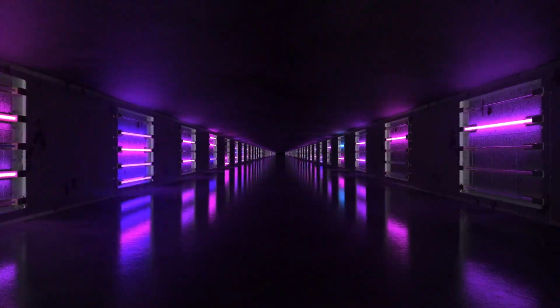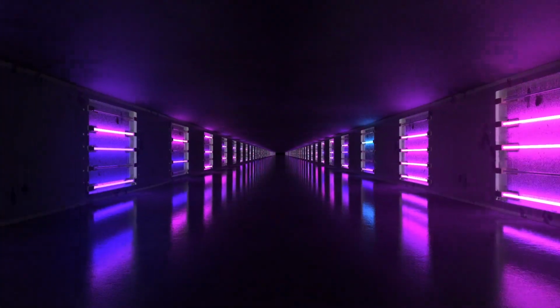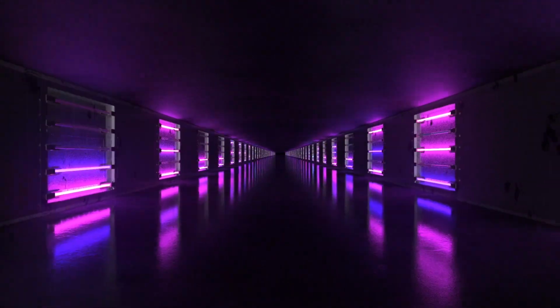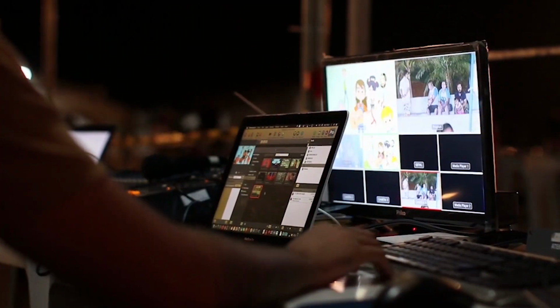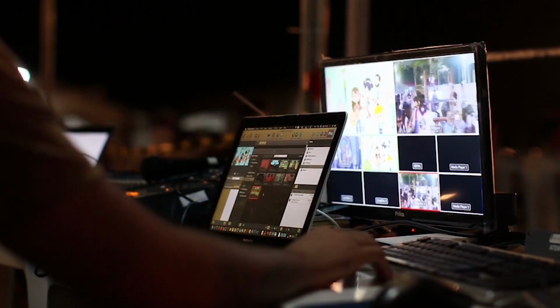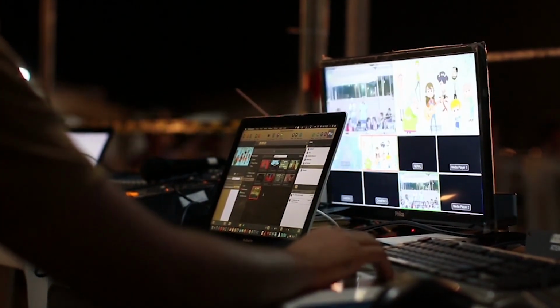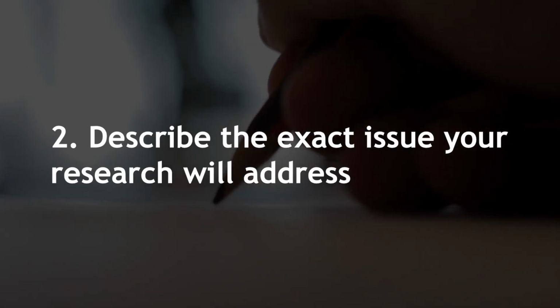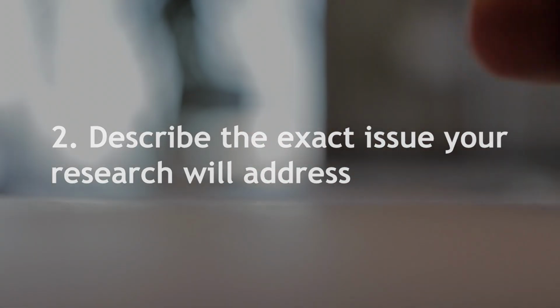After you have thought of a way of doing it, and even though you might not have even thought of the technologies that much also, that's really not a problem, as you can definitely figure it out slowly and gradually in your research. You can move towards the second step now. Point out what is the scope of research in that domain. Describe the exact issues your research will address. Pinpoint the issues which need to be addressed.